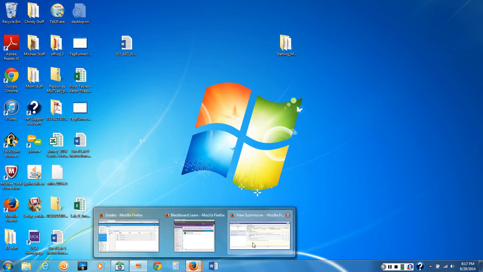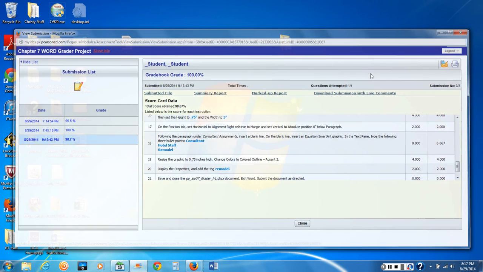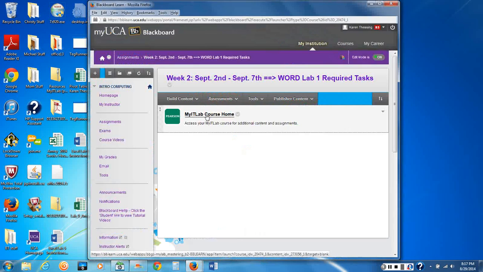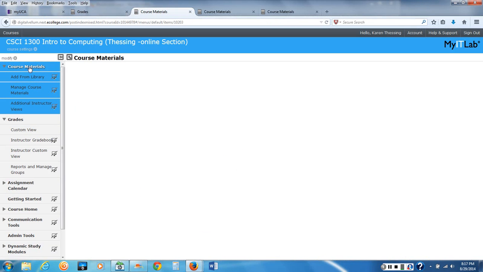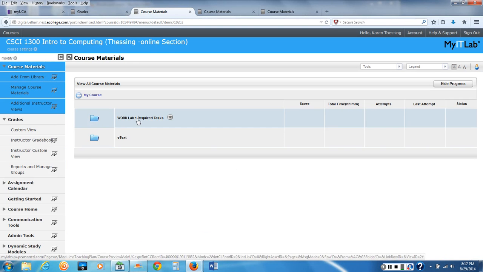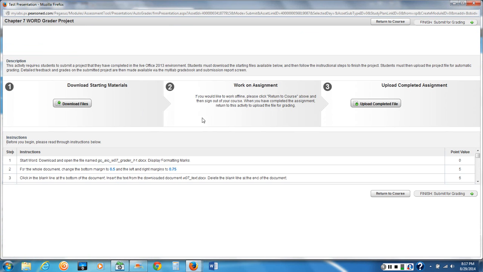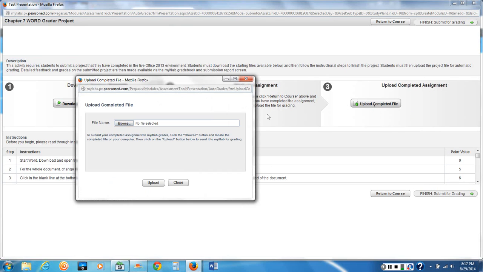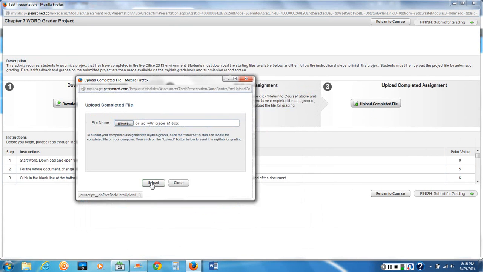Okay, now bring up your My IT Lab again. Let me go back into that assignment. And let's upload it again with the correction and see if we get a better grade. So you have 5 chances to redo these. Fix your mistakes, upload them again, and get a better grade. Your grade book will record the highest grade. So if you do 5 attempts, I'm just finding that file again, I'm uploading it again.